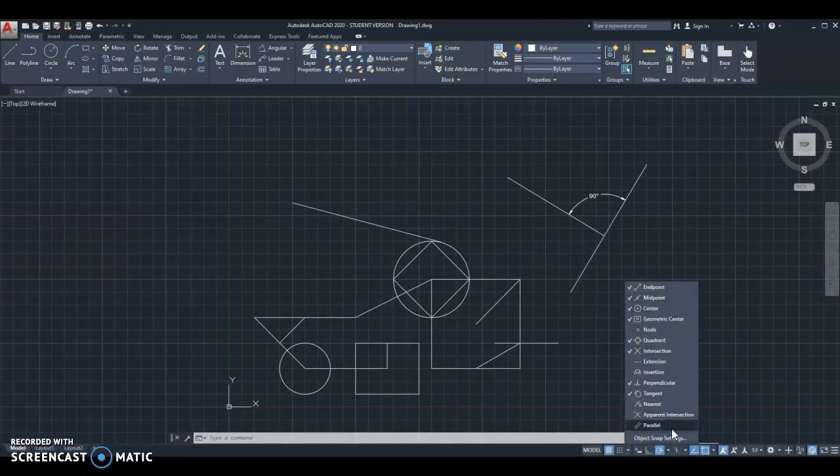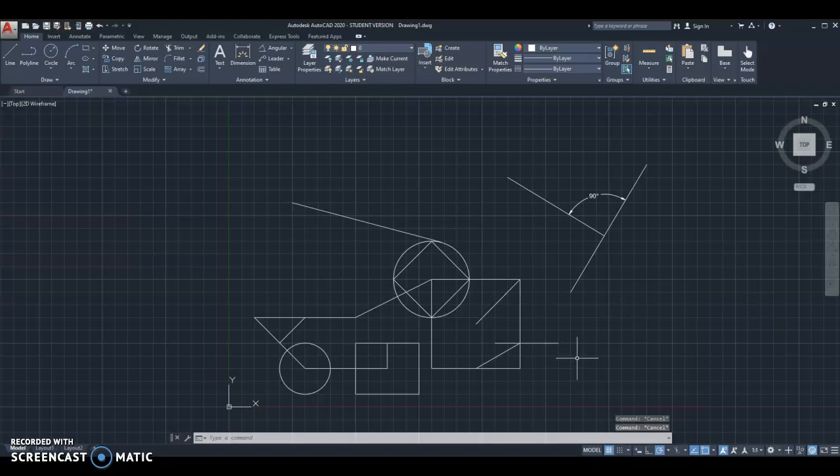Okay, so those are all the object snaps that I like. You can try experimenting with some of the others if you like, but I really do think that these object snaps will give you all of the snapping ability you need to do all the drawings in this class. When we do eventually learn about text, I will show you how to use the insertion object snap as well. Okay, so that does it for object snaps. If you have any questions, be sure to let your instructor know.